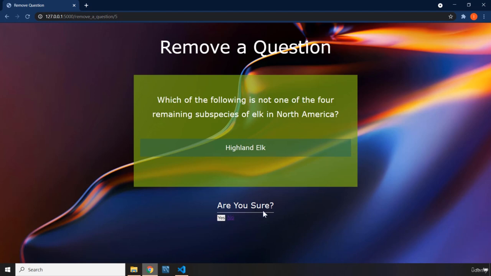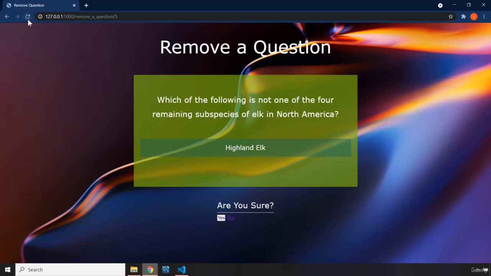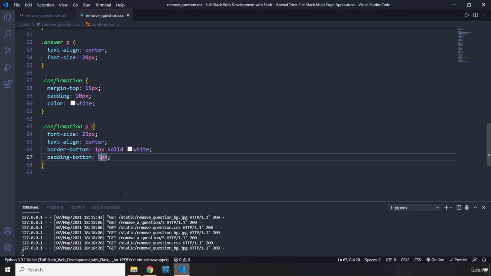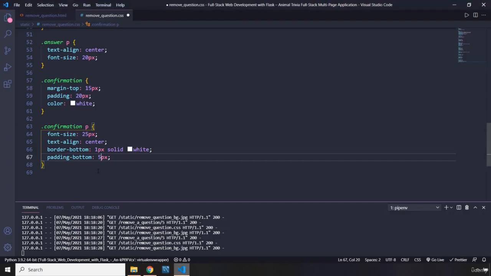If you want to provide some space between the content, which is this part, and the border, then you need to go with the padding. Save that. And there we go. You can see that we have a lot more space. If it is not that visual for you, I'm just going to go very large so you can really see it. There we go. So this is very cool that padding can do this.